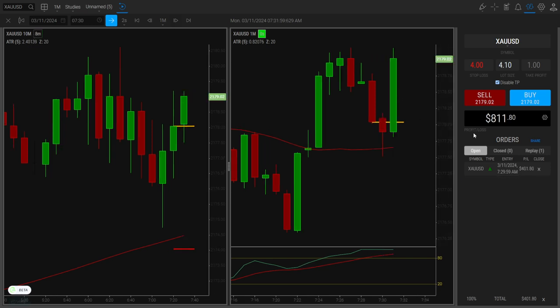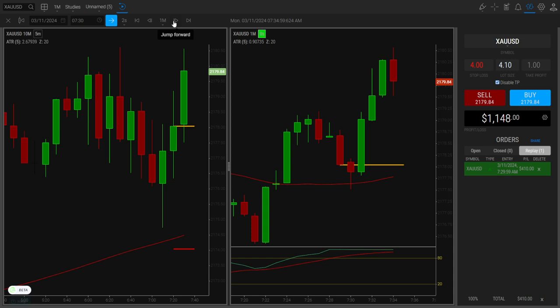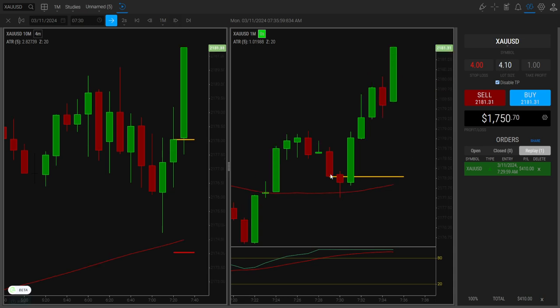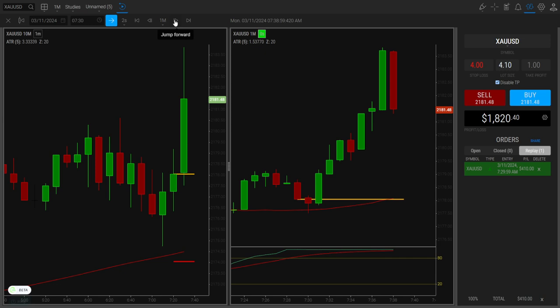Okay, so this one won. We can see that recorded right here, and our runner's still going. We'll end the trade once this starts pointing down. So we'll keep this one going until that points down, or if we hit our stop loss, which is now where our entry was.